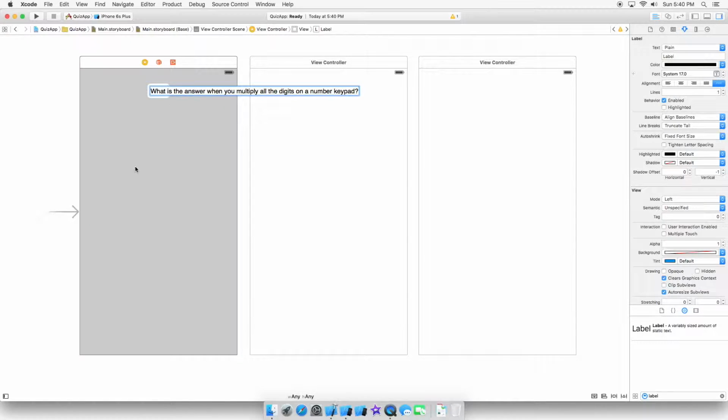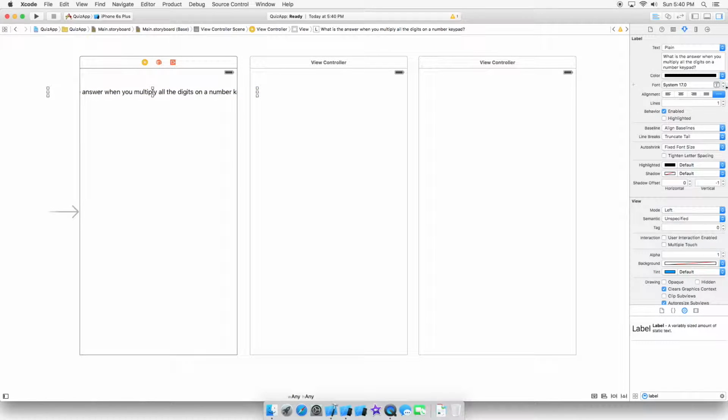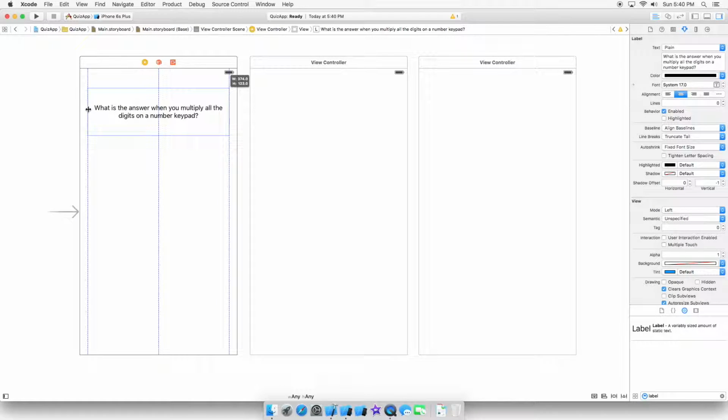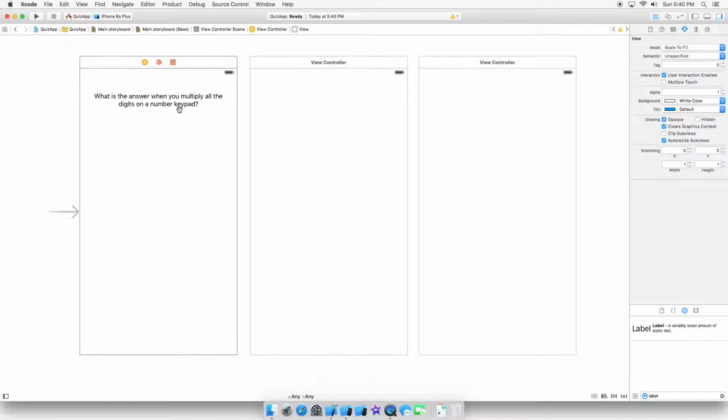You can use my question, use your own, but we have an issue with questions not gonna fit. So I'm just gonna go to the arrow again. I'm gonna copy that just to be sure in case anything happens. The lines I'm gonna set to 0. But maybe one thing, we want it centered. Then there we go. What is the answer when you multiply the digits of the keyword? I suggest you pause the video and try to answer that. But I'll give you time to pause it right now. Okay, now continuing.